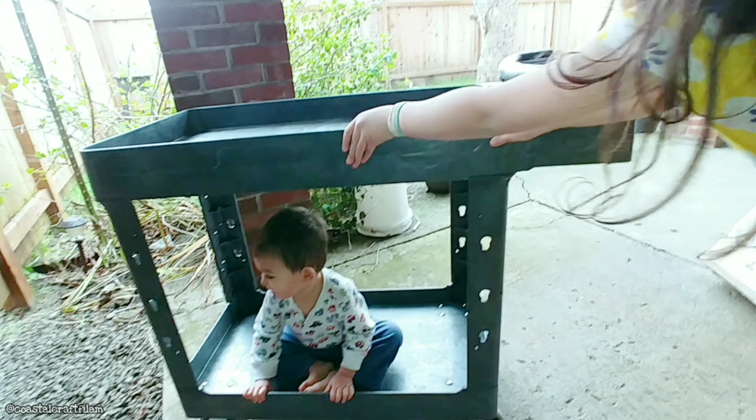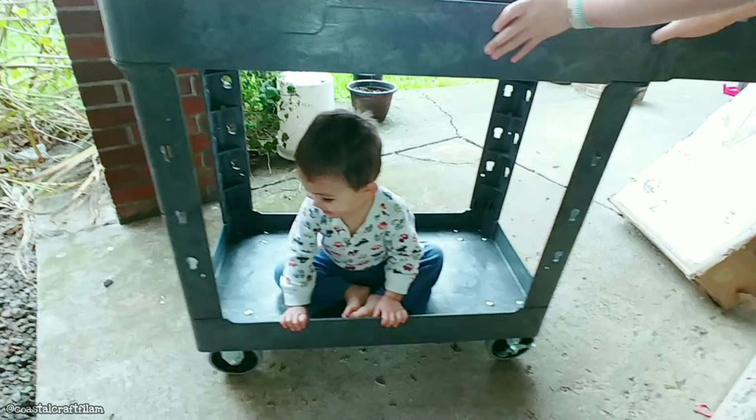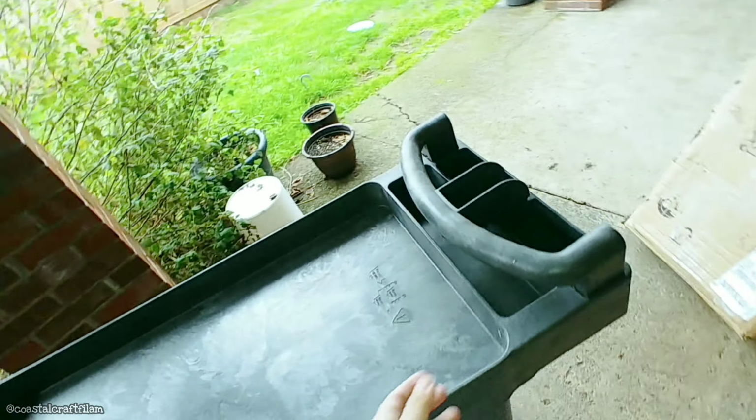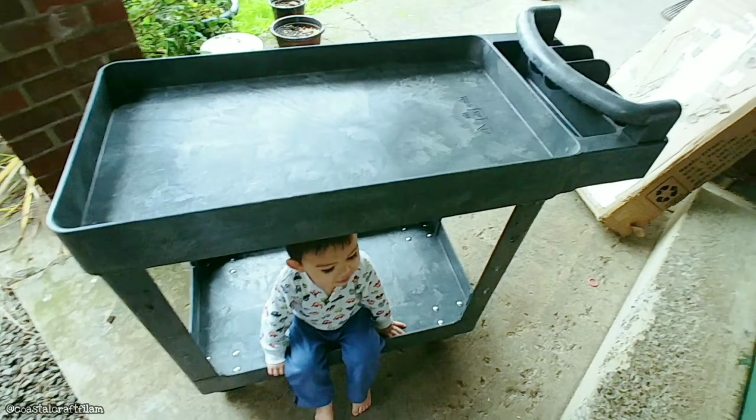Be careful, Charlotte, it's gonna fall. Be careful, Abby. Look at me, it's very sturdy. Mom, can I help? I like the handle, it's very nice. Mommy, maybe you can help. We're gonna try it out.